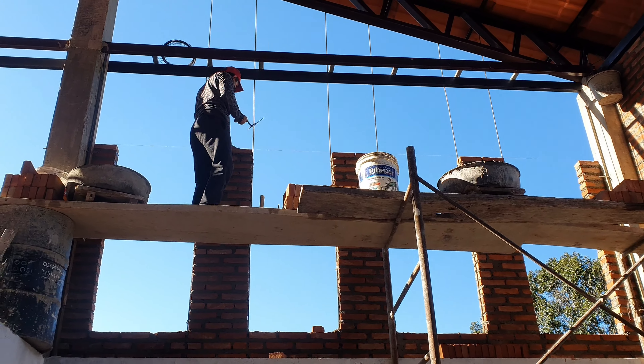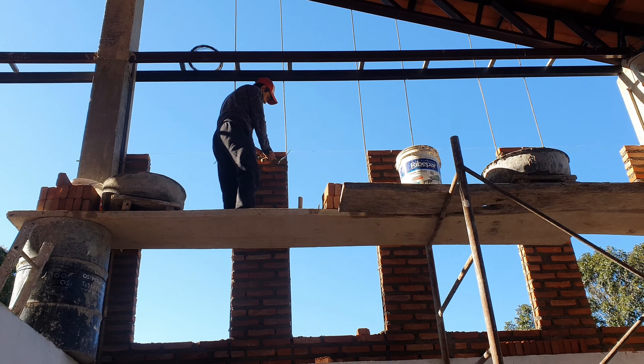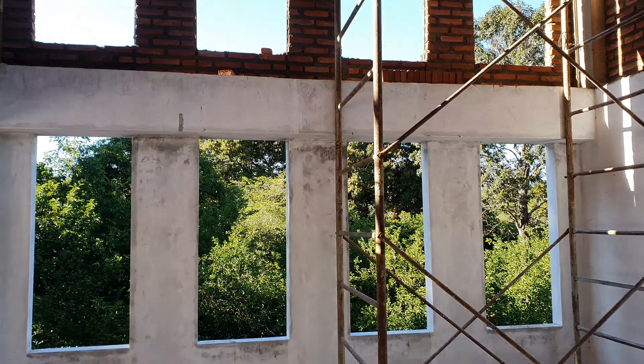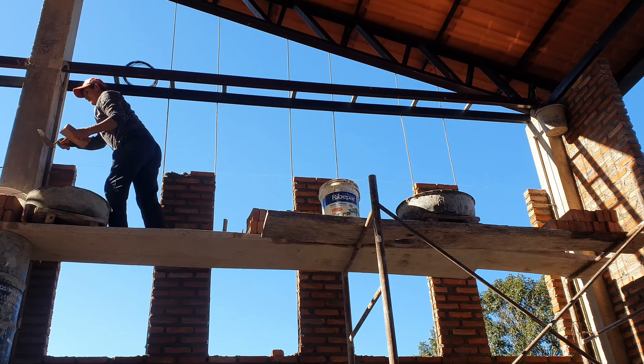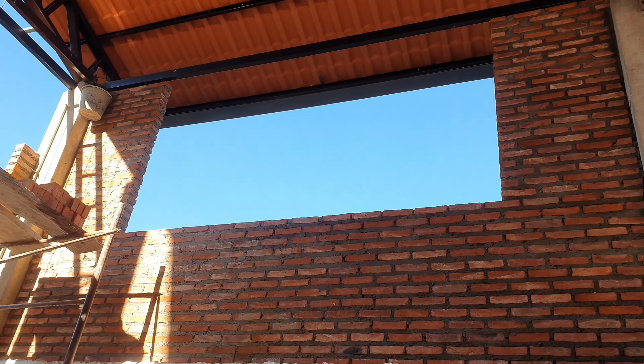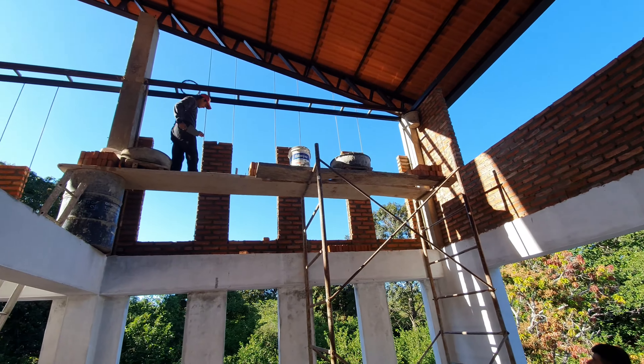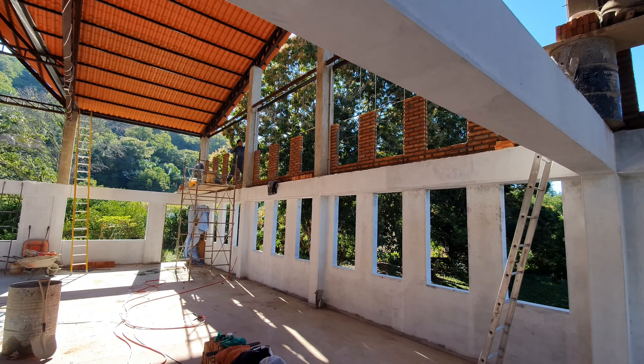We're in the center on the upper level and we have Nicola up there who is building walls up towards the roof, which is amazing. We'll get the windows in once we've rendered and painted and that'll stop the rain coming in. Really excited about that. Behind me you can see that makes the hole smaller already, so less rain can get in. We obviously can't wait to fill that gap and stop the rain coming in completely.